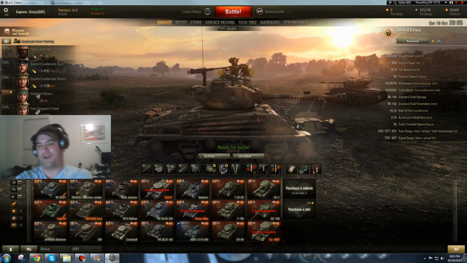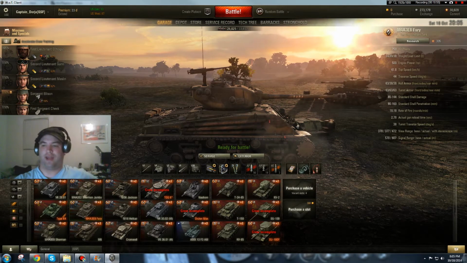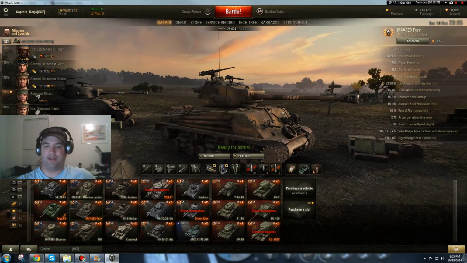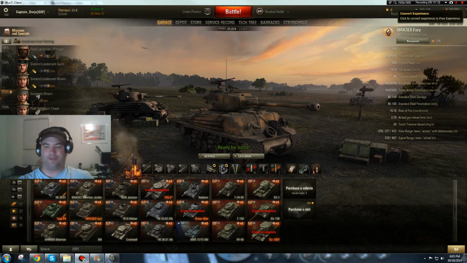So, we've had our in-depth look here at the Fury, at the Easy 8, and at the Cromwell, and I think that's enough BSing about in the garage. I think it's time to shoot up some enemies and see what this sucker can do. So, guys, we're gonna jump into battle. I got 3 battles to take a look at, and well, we'll see what we can get done. So let's kill some stuff.